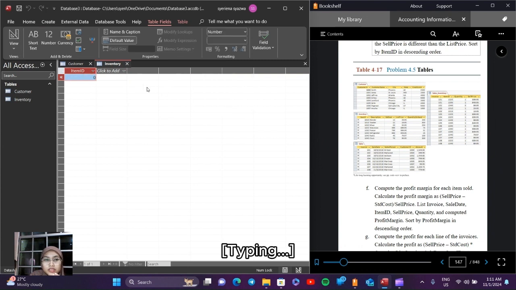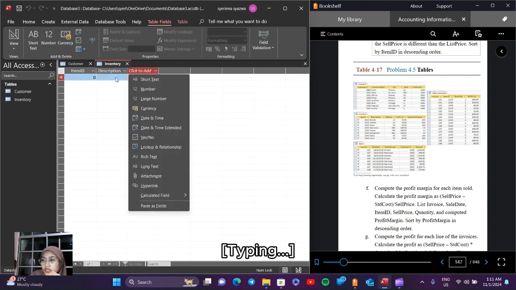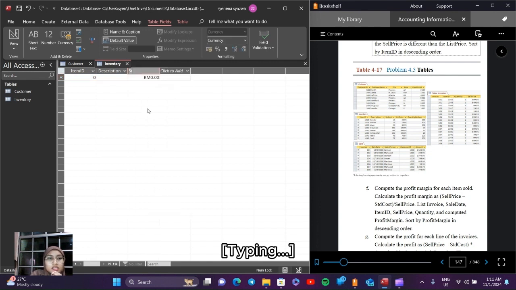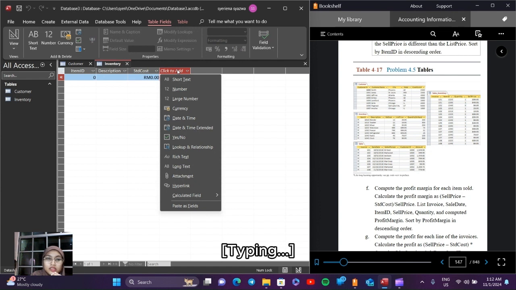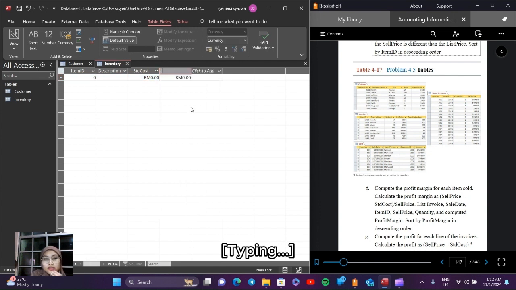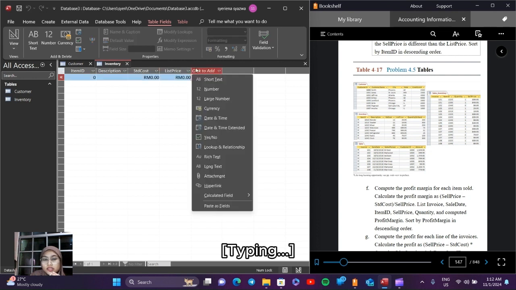Next, description as short text. Next, STD cost as currency. Next, list price also currency because it's an amount. Lastly, we insert quantity on hand as number.